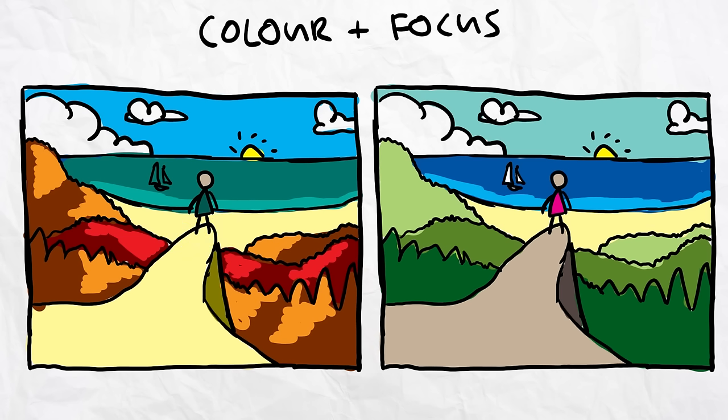Even if we go back over to the right, we have a bright pink dress and it draws your eye straight to it. Now, I chose pink because it was a bright color, but another thing to think about is color groups. For example, blue and orange are complementary colors, opposite each other on a color wheel, and we could make that dress orange instead of pink. But if the sun was orange, maybe there'd be too much orange in the scene and I would really want it to stand out, so I'll make it pink. Even though technically orange would look the best next to that blue, it doesn't look the best for the whole scene because I want it to be a unique color that's not anywhere else.